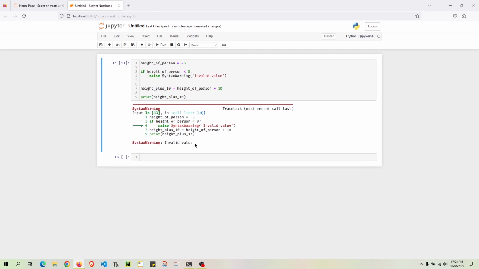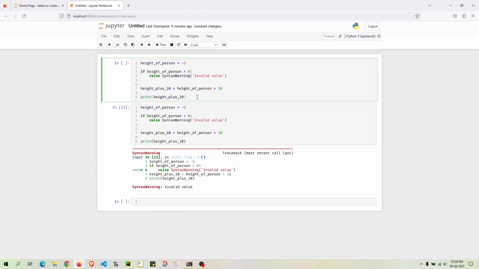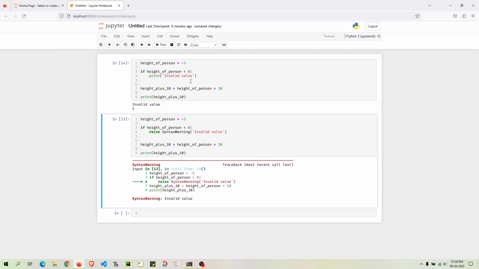Now there is one thing that I wanted to explain. If I go to my previous example, I'll copy this, go up, and paste this over here. Instead of all of this, if I just do print and shift enter, you can see when I was using the normal print statement, it printed the particular value, then computed the height of a person plus 10 and printed it out.